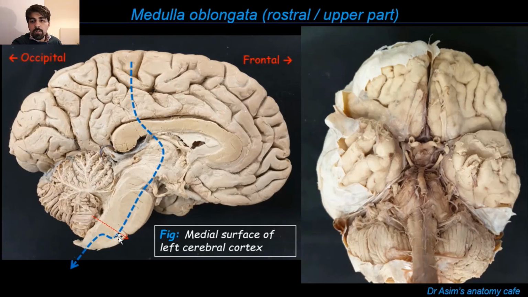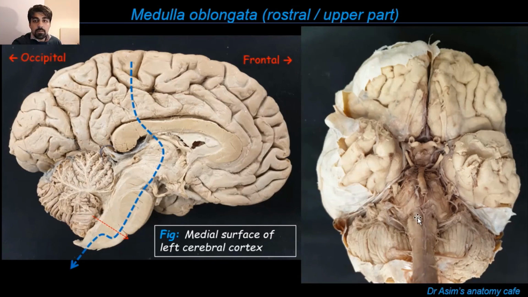Now, in the upper medulla, the bunching together of the corticospinal tract fibers basically produces a cylindrical elevation, which is known as the pyramid. So if you look at the brainstem from the front, at the base of the brain over here, you can see the ventral part of the pons over here. This is the junction of the pons and the medulla. So this region over here is the medulla oblongata. And here you can see the cylindrical elevation, which is known as the pyramid.